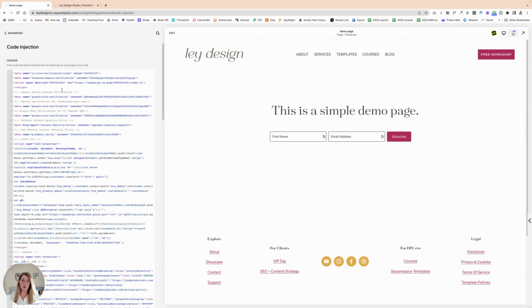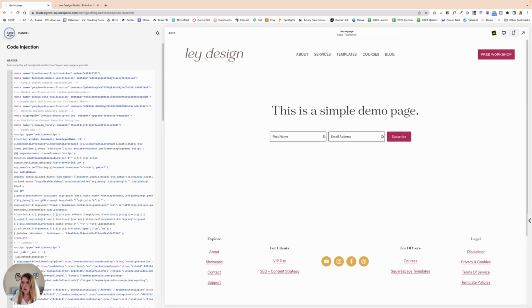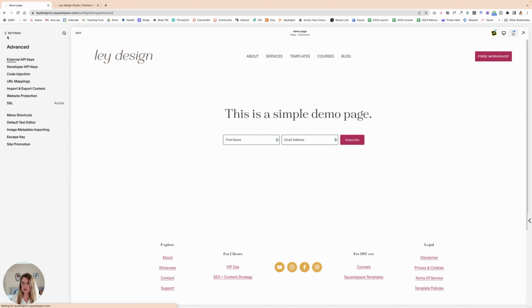But if you want the form to show only on certain pages on your website, then you won't want to use the code injection method. Let's say that you have a model that offers 10% discount code in your shop. So if that's the case, and you want this form to be available only on the shop page, what you'll do then is you'll take this code, I'm going to copy it again just in case and delete it from here, and that'll remove it from the entire site.